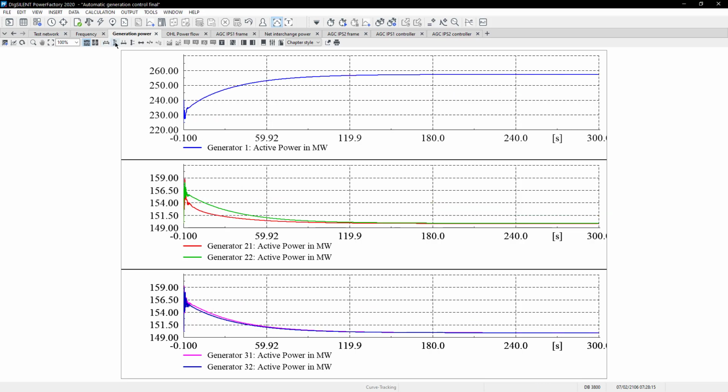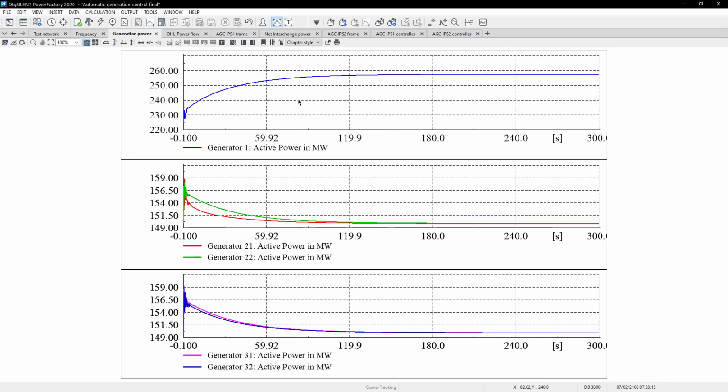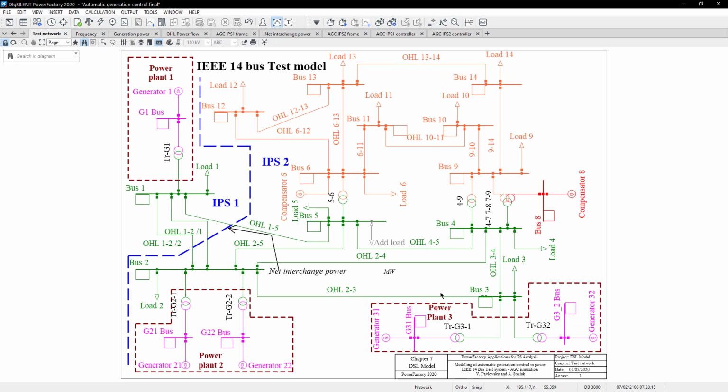But then the controller jumps in, and as you can see over here, this generator is changing the reference, and this generator is increasing the power, generator number 1, because the load change happened here, and generator number 1 is responsible inside that area to take care of the power imbalance. And the other generators located at power plant 2 and power plant 3, because they are on the other side and we want to keep the control here, this generator must assume the power imbalance, and then the active power must be reduced on those generators, okay?